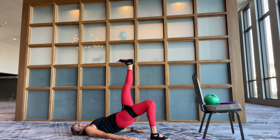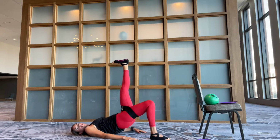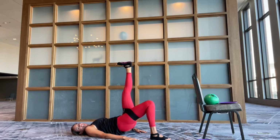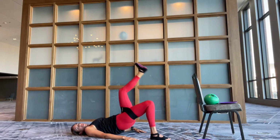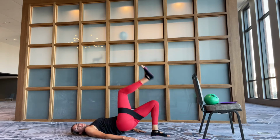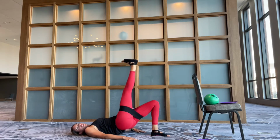Press, press, press. Is your foot flexed? I want you to feel this all the way down your leg. Yes? Say yes. We've got 4, 3, 2, 1. Switching legs. If you're in the chair, you can do these from a seated position or a standing position behind the chair, pressing your leg to the back.